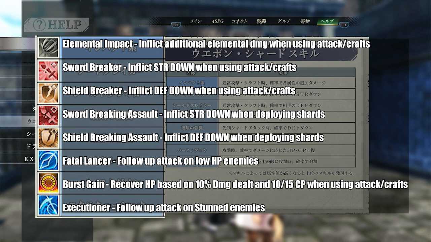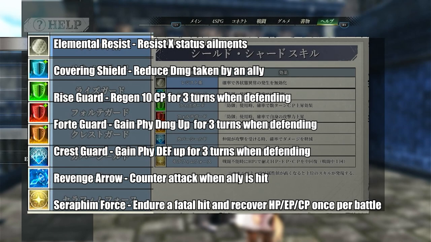So my recommendation is Swordbreaker, Shieldbreaker, and Burst Gain. That's my recommendation. Fatal Lancer and Executioner, if you can get them, fine, they're good. If you don't get them, don't sweat it. Next is the Shield Line. Shield Line basically consists of a lot of shard skills that give you a defensive advantage. So let's start from the top to bottom.